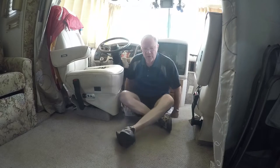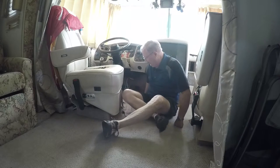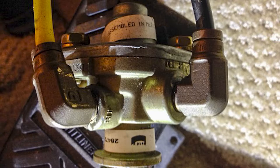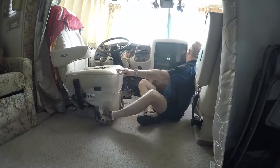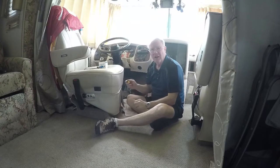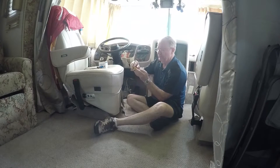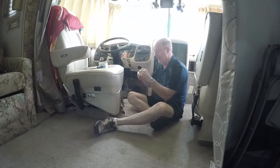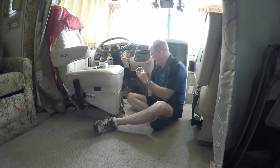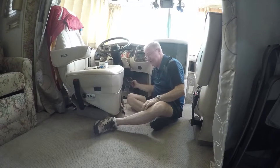So, what I have to do is get down under here and take off this old valve. All I had to do was knock this little press pin out of the hole on the lever. This goes in there, and this is what you push and pull to set or release the parking brake. So I knocked that out, and then there's a jam nut on the front, so I took that off. And then the whole unit just slid out the back.